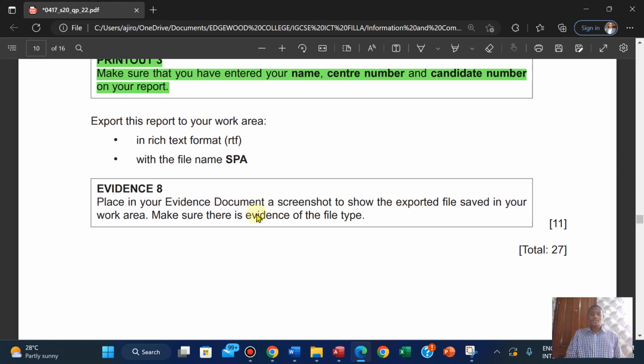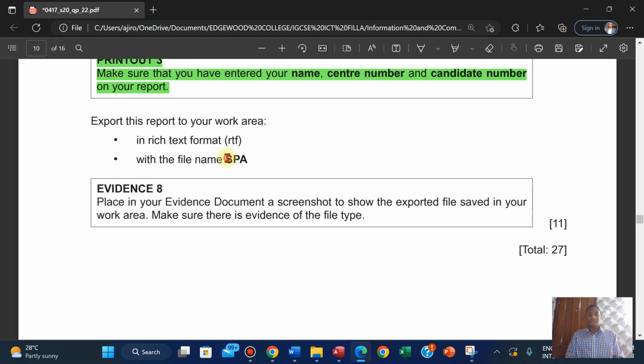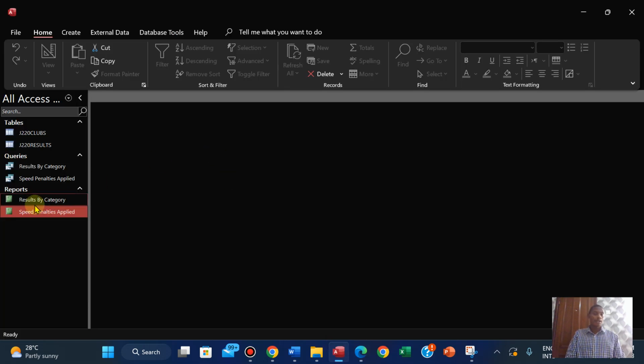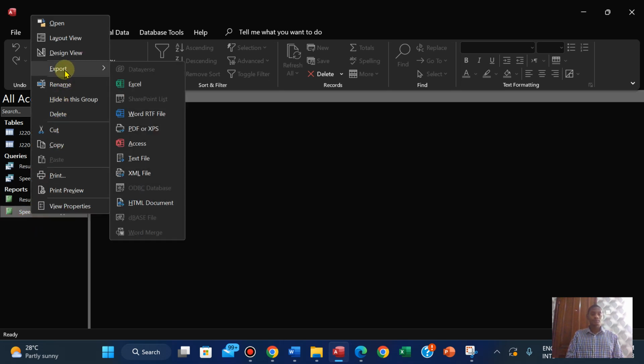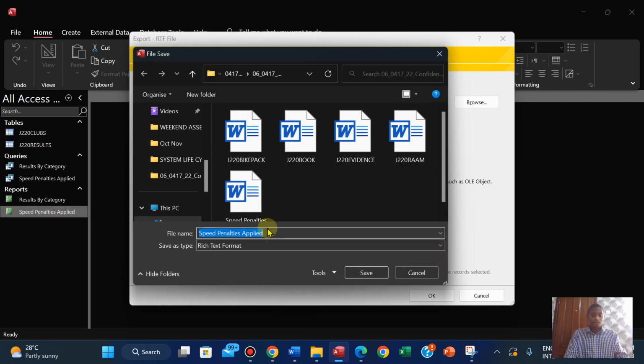Place your evidence document in screenshot to show the exported file saved in your work area. Make sure, oh, with the file name SPA. I didn't see that coming. With the file name SPA, sorry, my bad. I'm going to export this. And I'm going to use this.